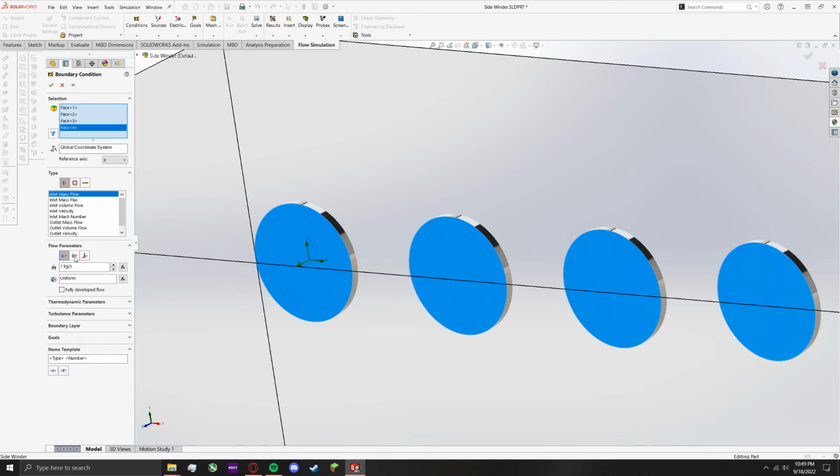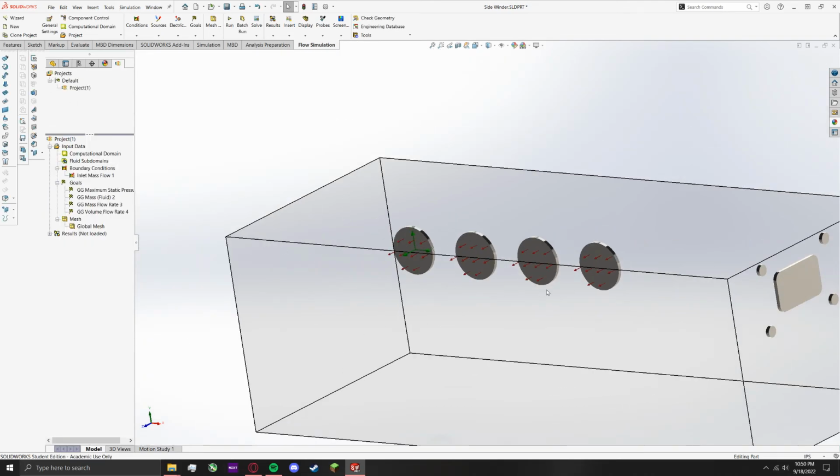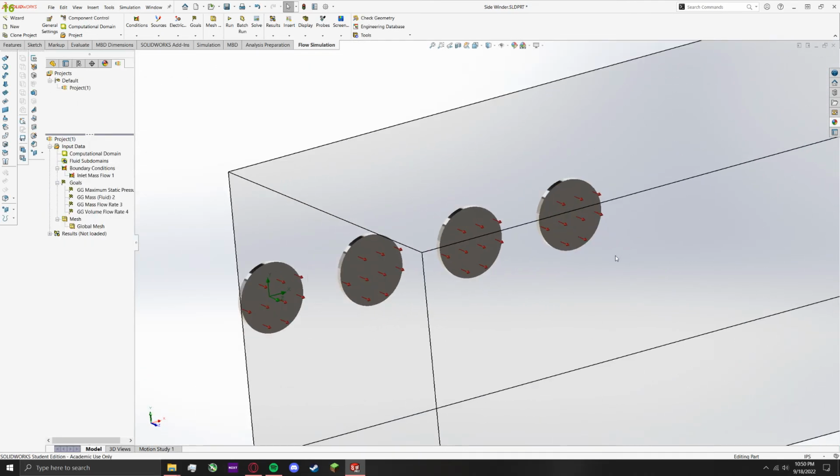You can also change the type of flow if you want to have it be a swirl, or if you want to have it be a 3D vector, you can choose the exact director. I'm just going to have the vector pointing in the Z direction, so it's fine. I'll also say fully developed flow, that way we're not worrying about the particles not coming out as they should be. You also have some things here like your average velocity, your static pressure, whatnot. You can choose those options as well. I set my reference axis to Z here, and OK. Now we have arrows showing where the air is coming in.